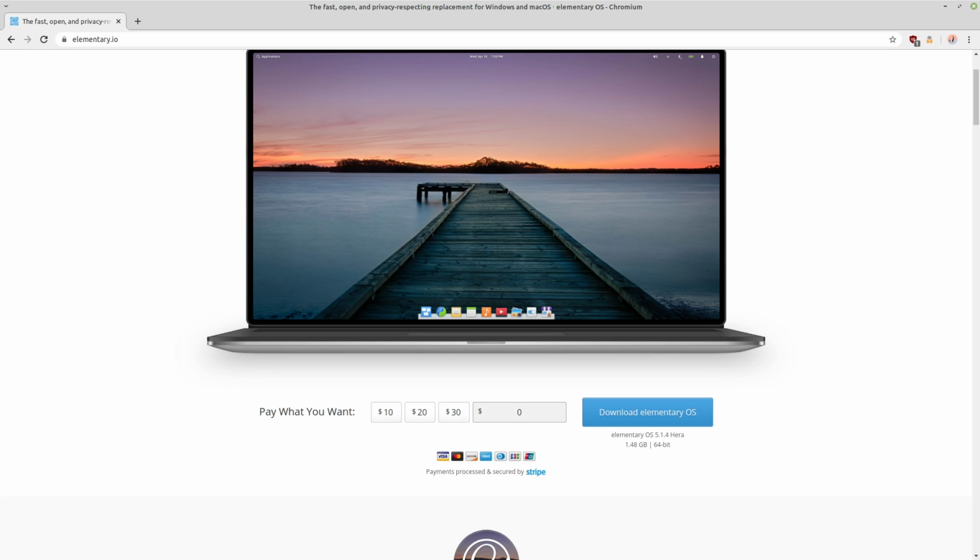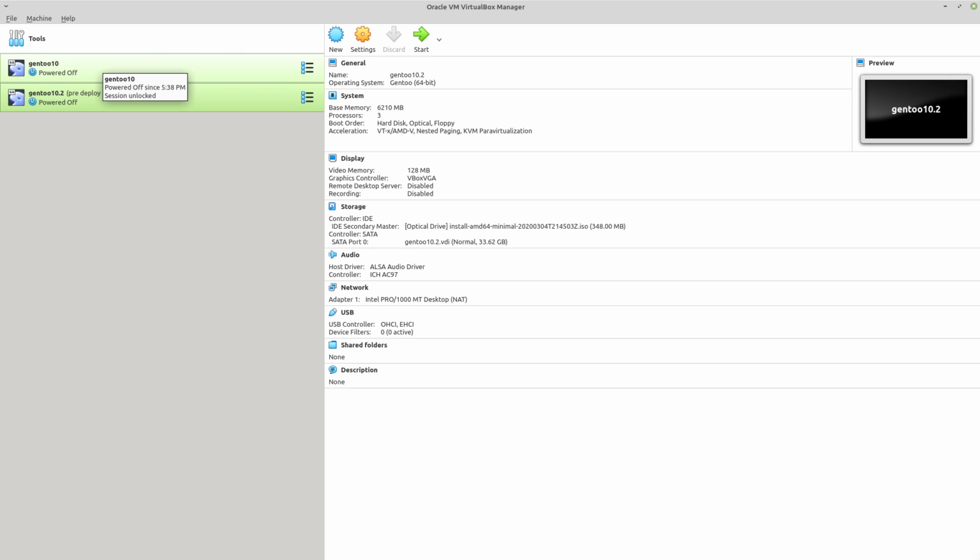So now we're going to move over to VirtualBox where we do the installation. And as always, the steps to install it in VirtualBox are the same as for installing it to hardware. The only difference is that instead of following the steps to make a virtual machine that I'm about to show you, you want to first flash it to a USB stick and then boot from that USB stick by changing the boot order in your BIOS, and then after that, all the installation steps will be the same.